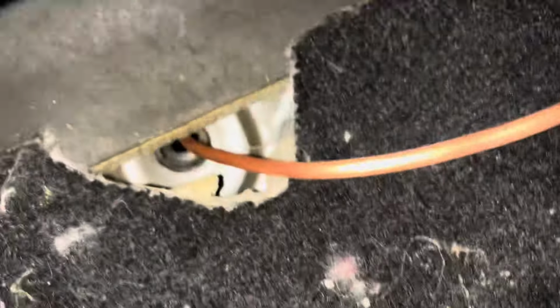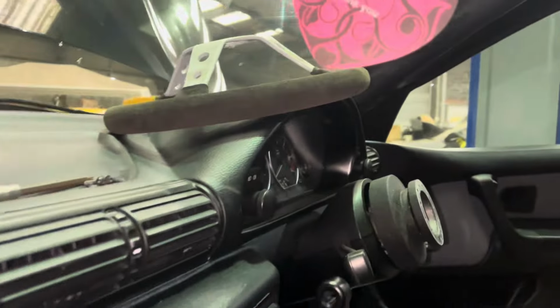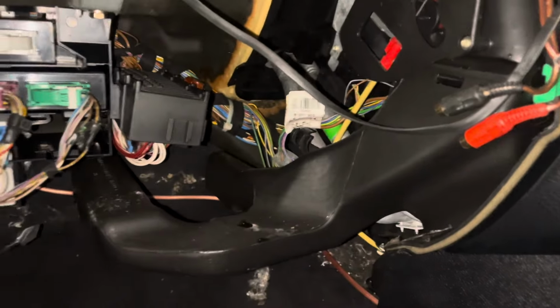There's like a wee grommet down in there. I just take a wee tiny cut off the carpet just so it keeps the brake line happy, and then we'll just go anywhere up through there, up to the clocks, and then pick the wires back up. So I've got to go and feed my wires through, show you what way I fed them. I'll make all the connections on the car side.